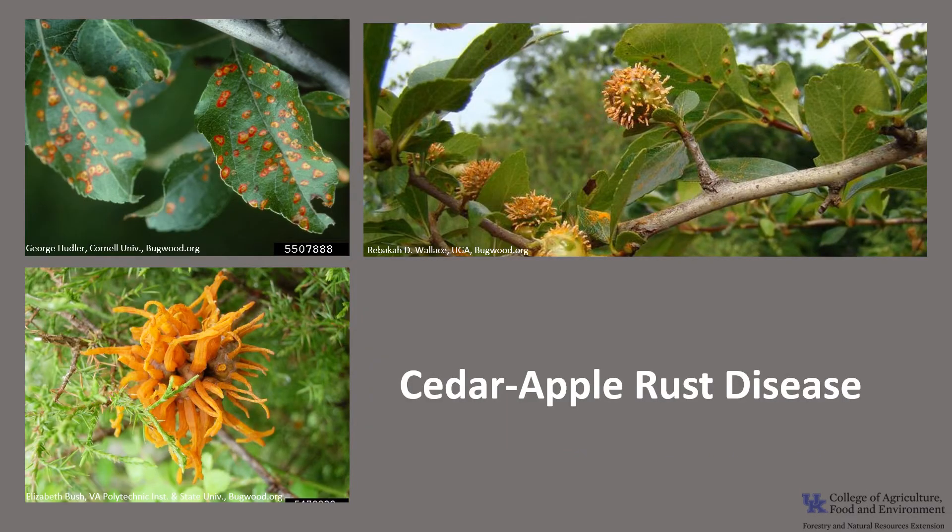Eastern Red Cedar is relatively free of serious insect and disease problems. However, it is an alternate host for the cedar apple rust disease. The disease forms galls and orange jelly-like horns in the spring, especially after warm, rainy weather. You can see that in the bottom photo on the Eastern Red Cedar. The spores in the horns will infect the other host, which is typically an apple or some other type of pome-bearing tree, such as a hawthorn or a crabapple, and it causes serious damage on those trees. If you're planting either a cedar or an apple-type tree, do not plant them near each other. They should be at least several hundred yards apart. If you do find these spore horn galls in your cedar, you need to prune them out in the spring and dispose of them.